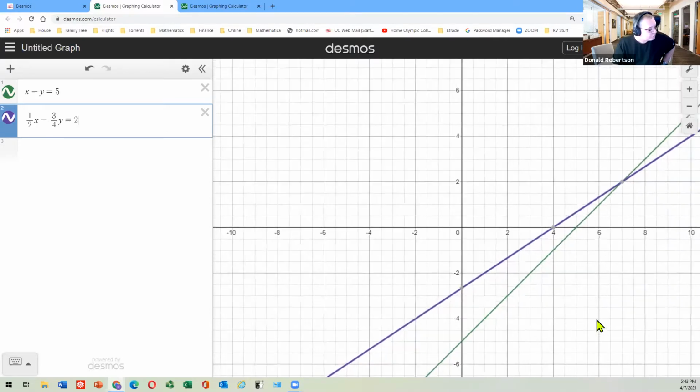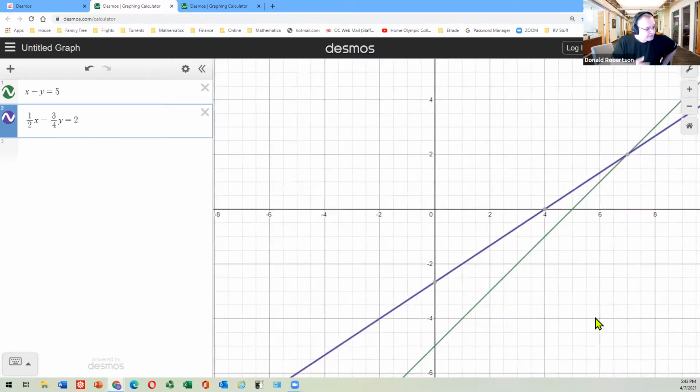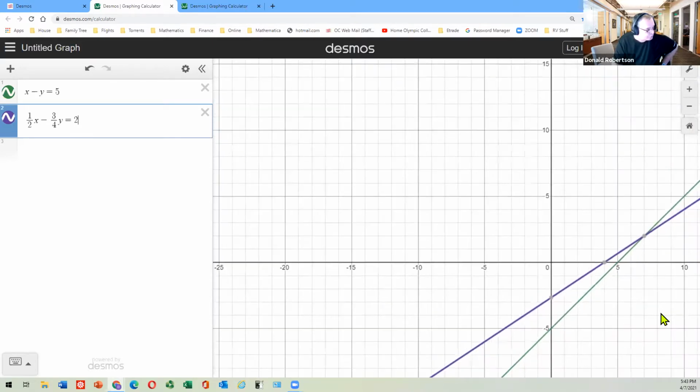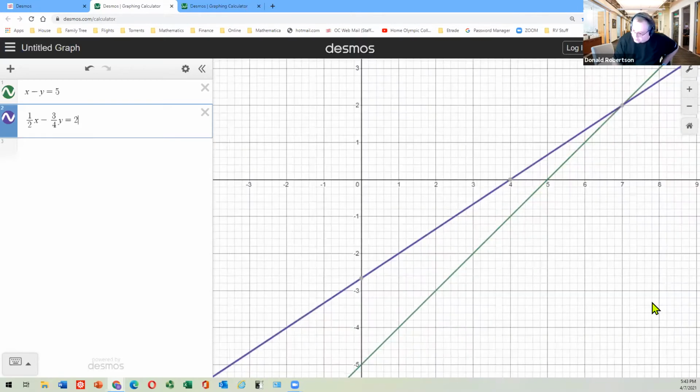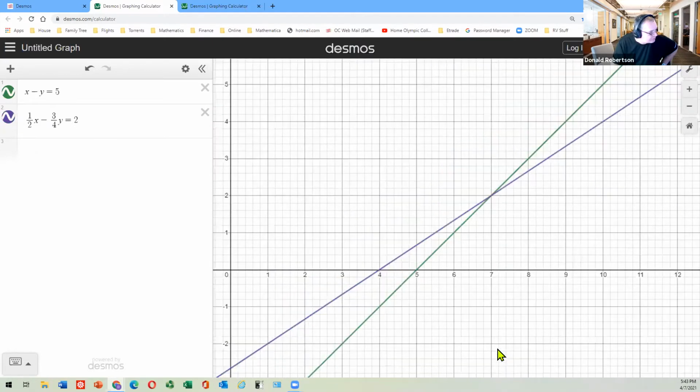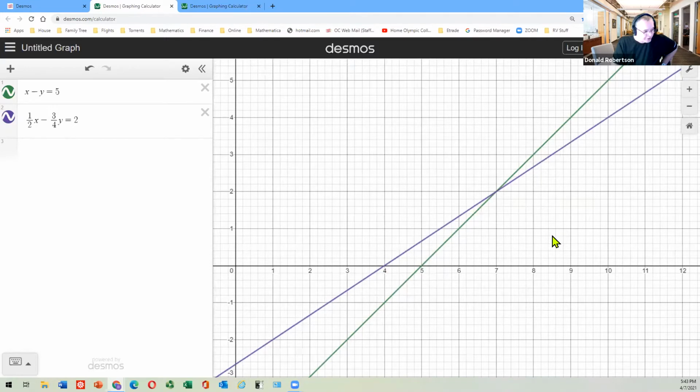And here's one of the cool things you can do about it. If you've got a mouse with the little wheel in the front, if you turn the wheel, it zooms out, and if you turn it the other way, it goes forward. If you keep your finger on the left mouse button, you can drag things around. So sometimes you can't see it because it went off screen. Can't you shrink it down or slide it along? In this question here, would you agree that that is the solution, 7, 2?